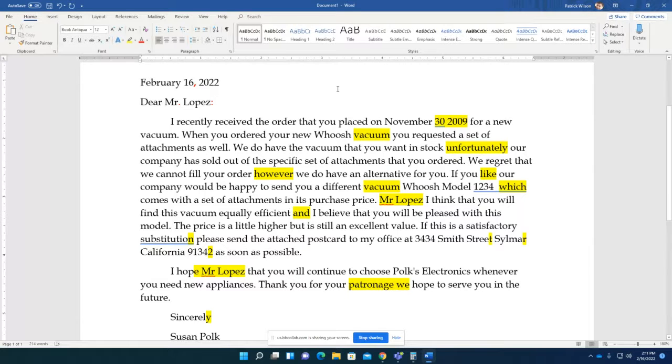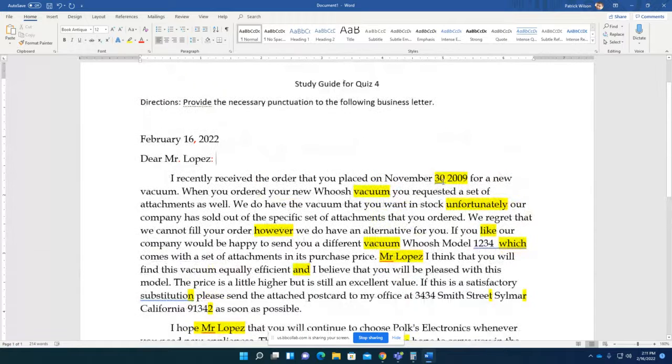So again, if you look at the first line, up here with the 16, we definitely need the comma after the date. But notice too, because we continue with this sentence, you also need to have a comma after the year in this case. And the reason is, like I said, because you continue with the sentence. If you ended the sentence with 2009, then you would just need a period. But since we are continuing the sentence, we need a comma after the year in this case.